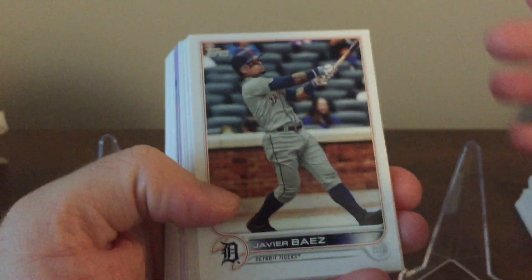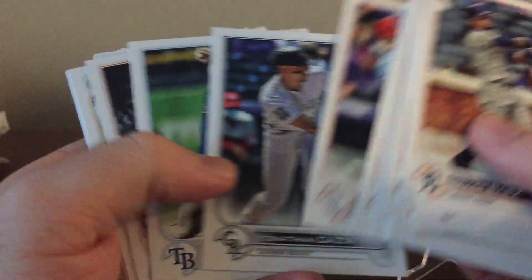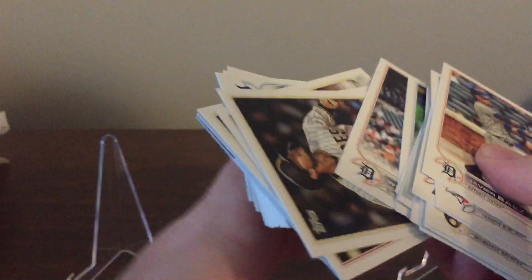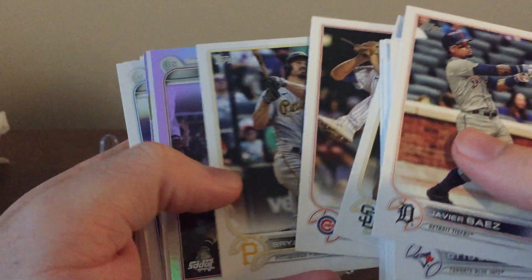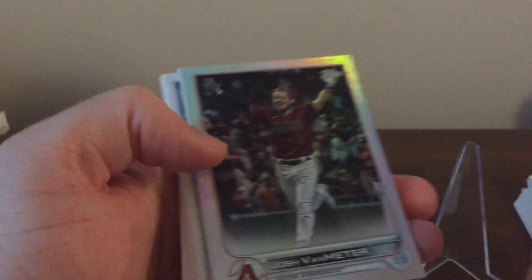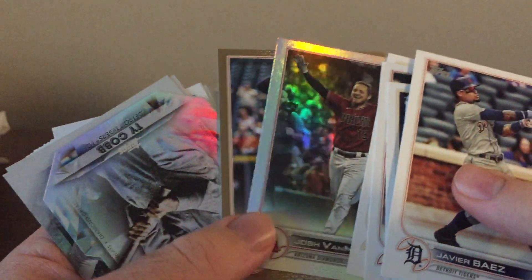It's the last pack here — hopefully get some magic. Here's Javi Baez on the front. I'm a Baez fan even though he didn't opt to sign back with the Cubs — they probably didn't offer him much. He struggled a little bit this year with Detroit but has had some good stretches. He was on the World Series team; I got a bobble head of him at a game as a giveaway — big draw to go to that game. There's a Josh Van Meter Rainbow Foil — cool card. Then a Jonathan Schoop Gold. I've gotten up to three parallels in one pack before, so I'm happy to get those.